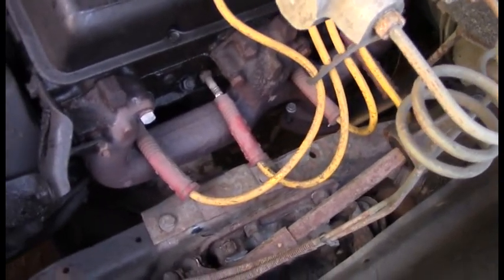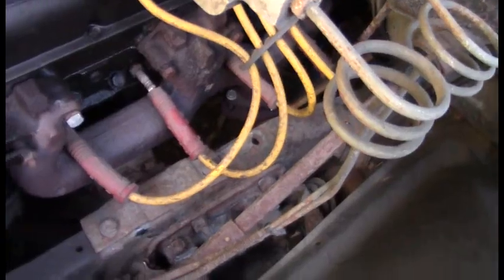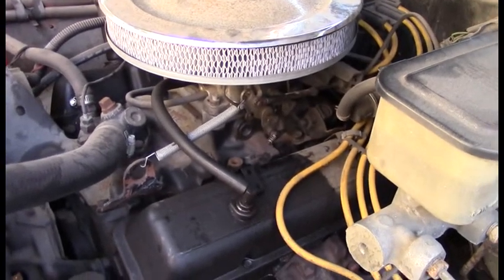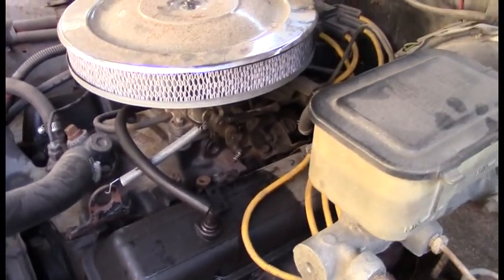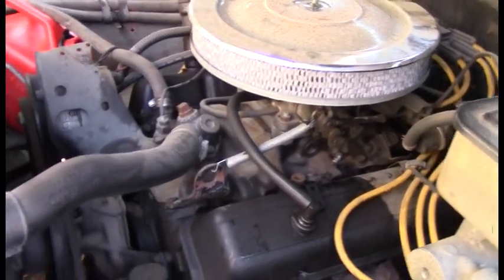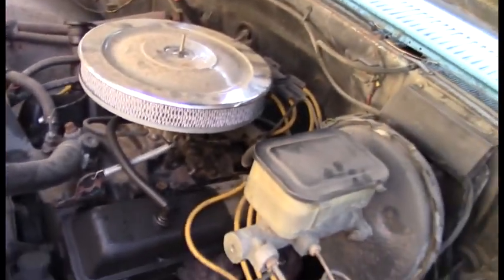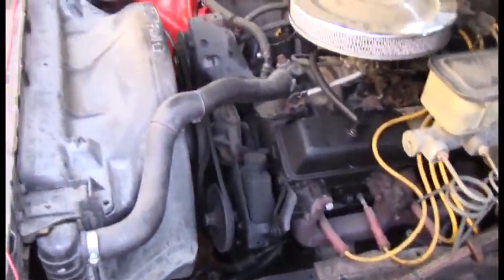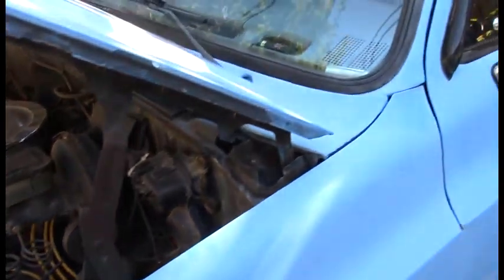It's probably got Champion plugs on it or something, but you don't want that. NGK all the way. And probably got to clean the carb a little bit, replace the fuel pump and whatnot. Stuff like that, nothing too crazy. It should be pretty good, and then we're gonna get it running, then get ready to get the 6-liter swapped in.